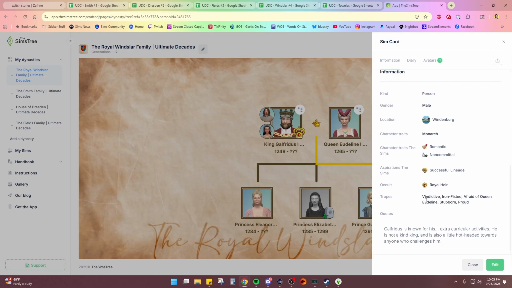Some of his traits, he's vindictive, iron-fisted, afraid of Queen Eudolin. He is stubborn and proud. Galfredus is known for his extracurricular activities. He is not a kind king and is also a little hot-headed towards anyone who challenges him.